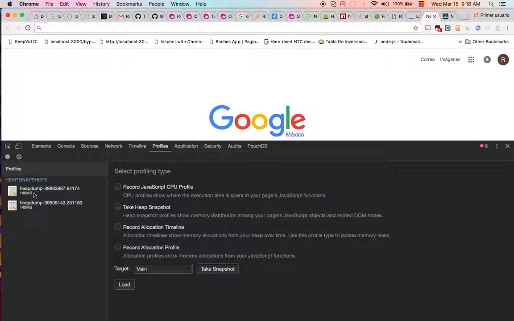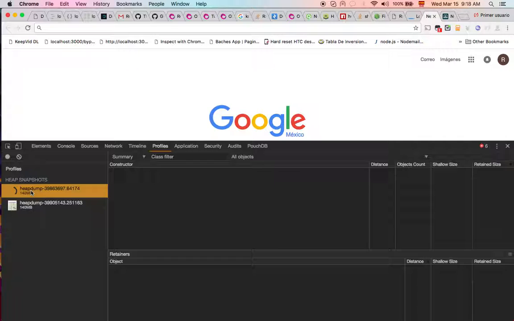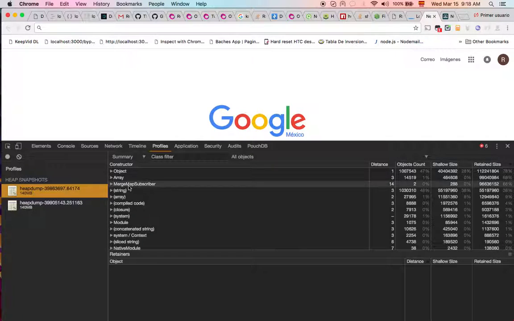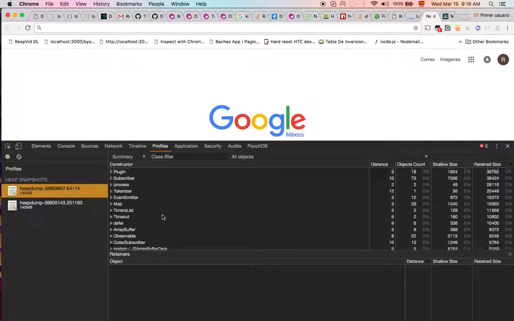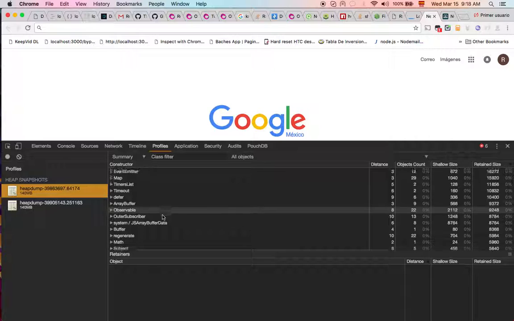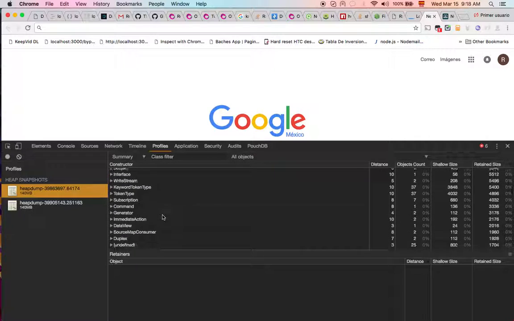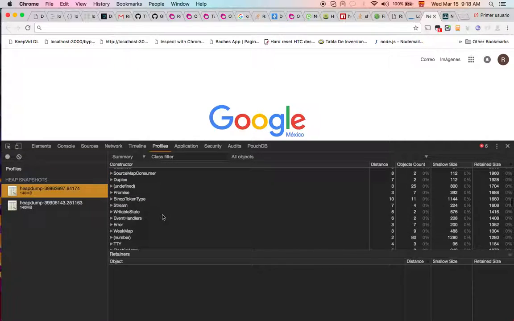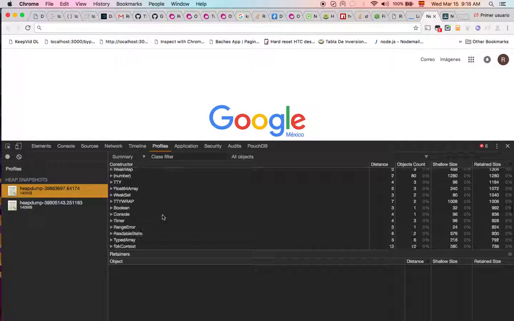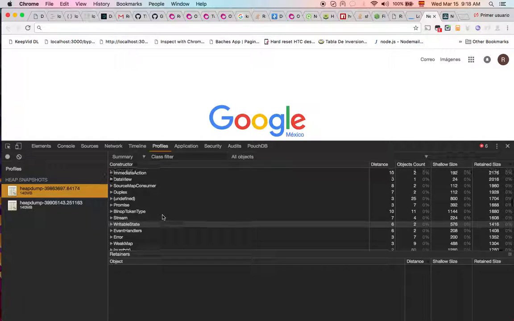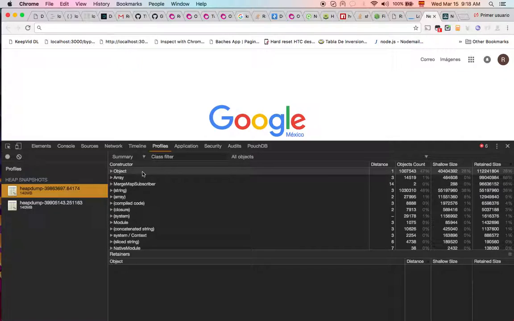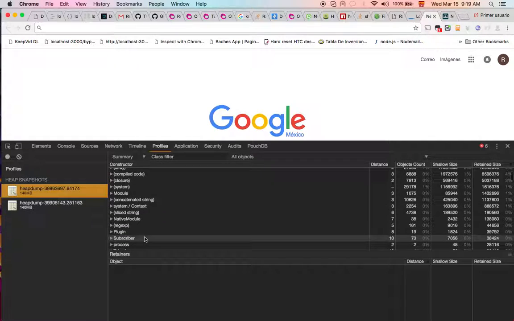Cool. Okay, so this is the most basic one from Chrome. What am I looking at here? Well, I'm not sure actually. Maybe this one? Object. Oh no, that's the simple object.